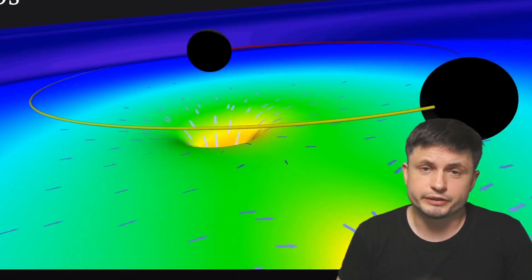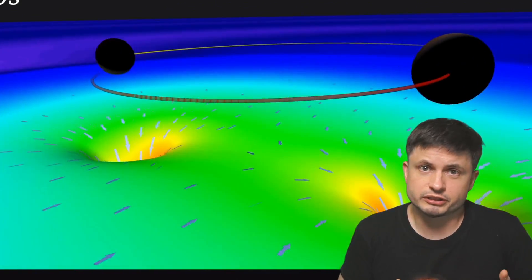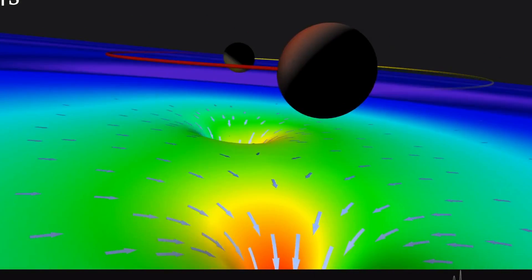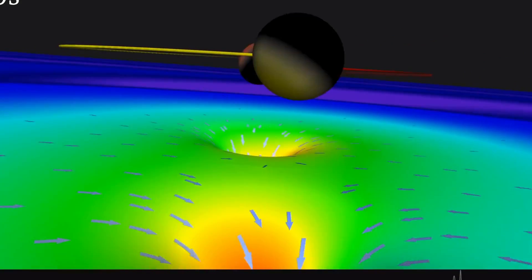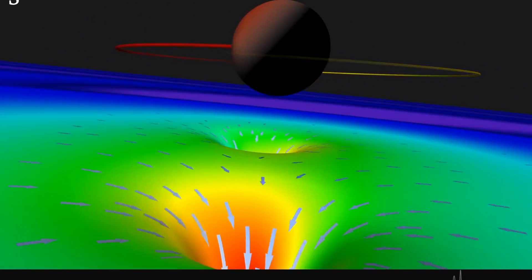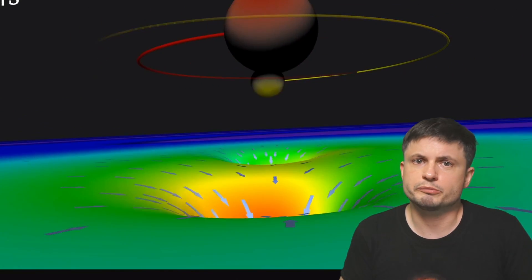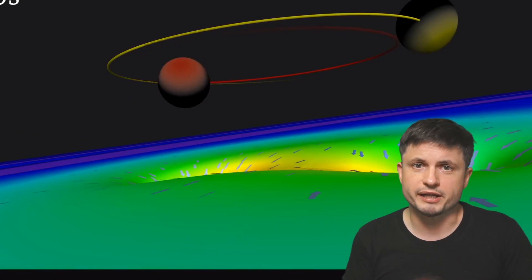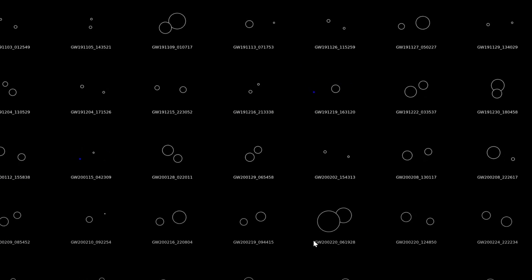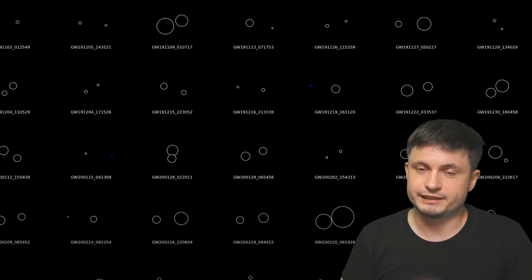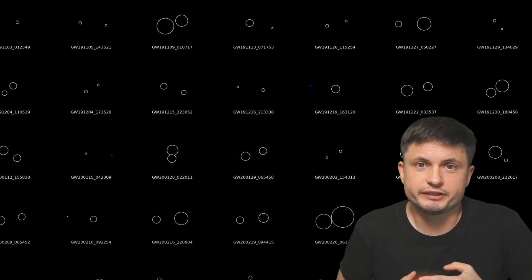But in this new detection, there are two massive black holes in that particular region where we don't expect black holes to exist. One of them is 87 times the mass of the sun, and their collision created what we refer to as the intermediate mass black hole. The total mass here was about 141 masses of the sun. So that's that collision right here. Currently it's a mystery. It seems to be a little bit too massive to be explained easily.